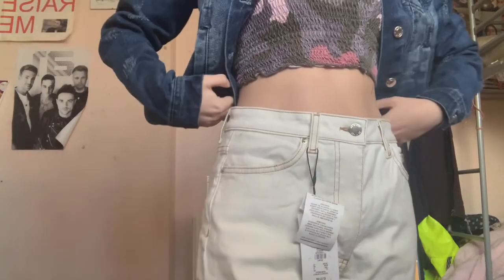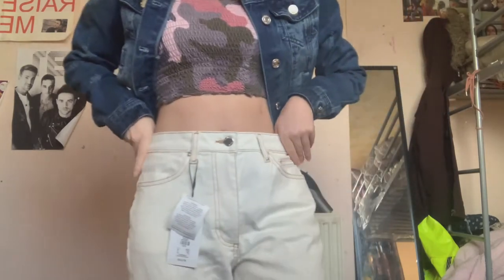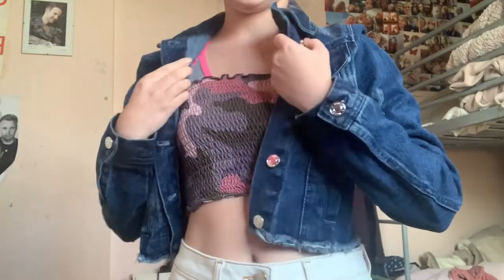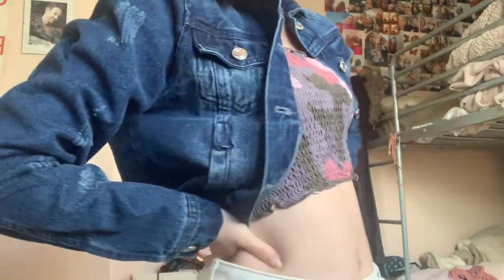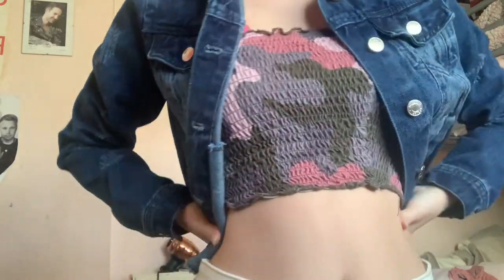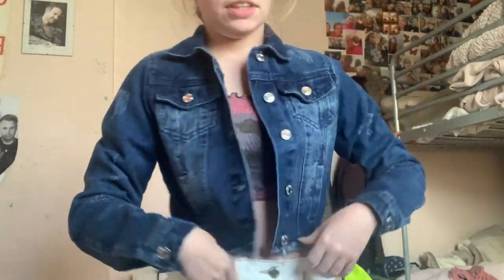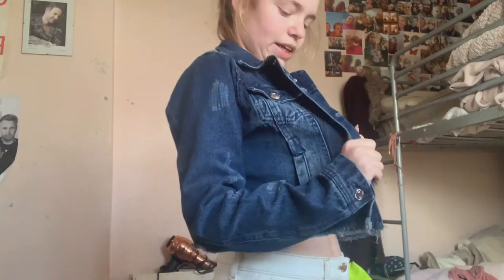As you can see, the trousers are a little bit big around my waist but they fit quite well on the bottom. I paired them with a camo sort of bandeau — I've had it for almost a year now and I really like it. It's really comfortable and fits me so well around the back and everything. It makes me feel so stylish. The denim jacket I got for Christmas, as you guys know from my what-I-got-for-Christmas video, and it fits me really really well.